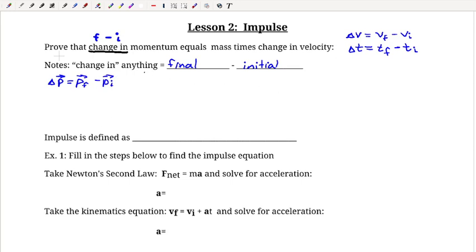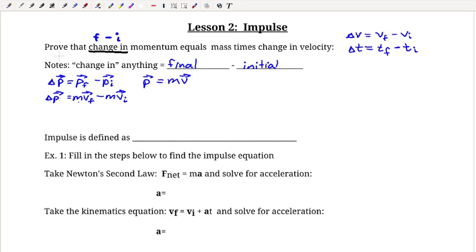Now from our previous lesson, we know that the general equation for momentum is mass times velocity. So for my final momentum, my mass is not going to change. What must change is going to be my velocity. So I'm going to substitute those in. Change in momentum is mass times velocity final, that's my final momentum, minus the mass times my initial velocity. Again, mass isn't going to change. We're not dropping mass yet. We may be later on, but mass is going to stay the same. Velocity final minus velocity initial.